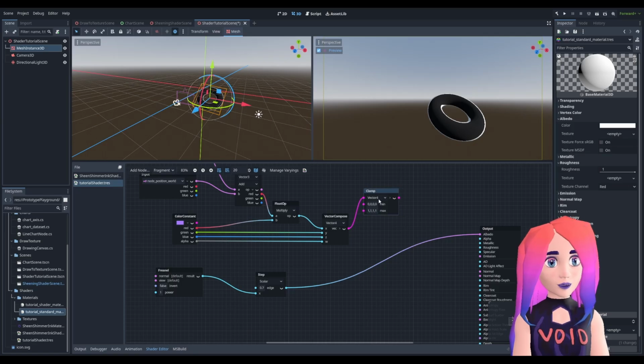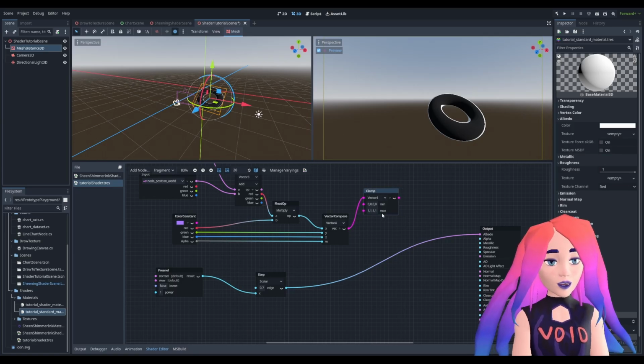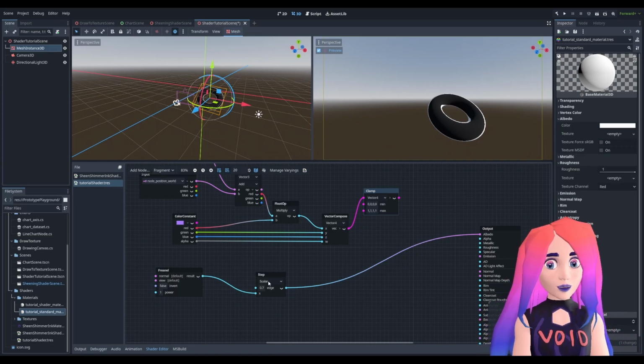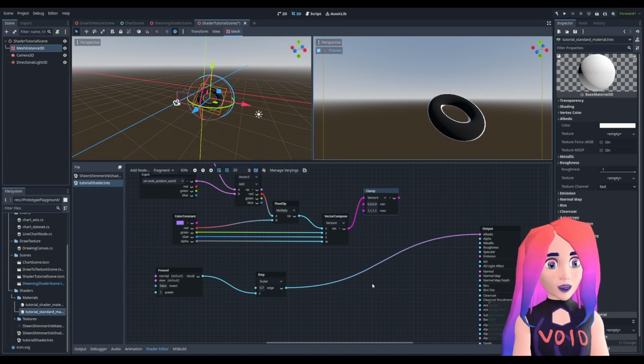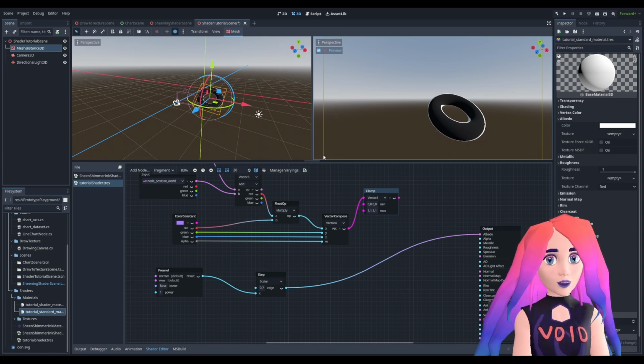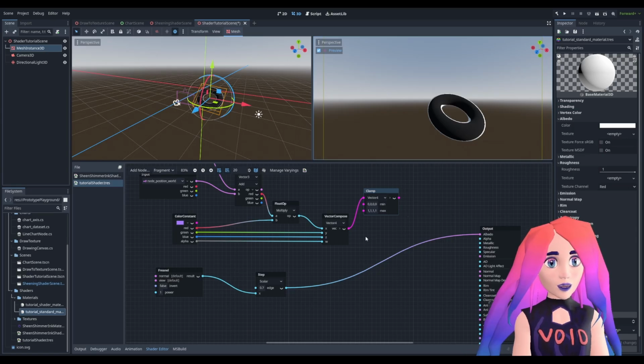We have this vector 4 with the color values in it from 0 to 1. And then we have this section here where all the numbers are either 0 or 1. And let's think about, if we multiply a number by 0, it is 0. Otherwise, if we multiply it by 1, it's going to be whatever the number was.